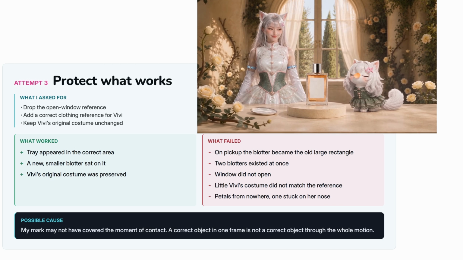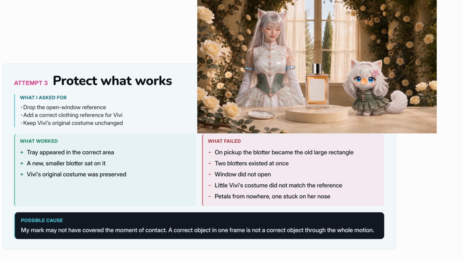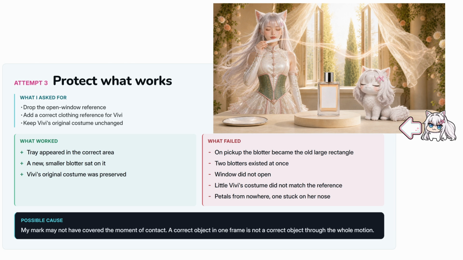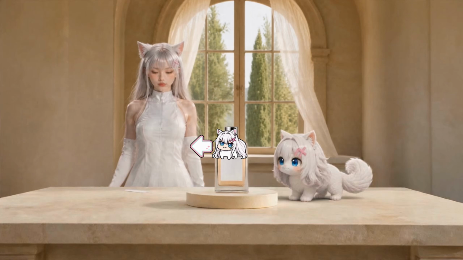For video editing, I may need to mark a larger part of the timeline, especially the moment when a hand touches or picks up the edited object. Another important thing I learned is that it may be better to use a keyframe from the reference video when you want the result to closely match what you have in mind. However, doing this might also introduce some unnatural motion or small errors.